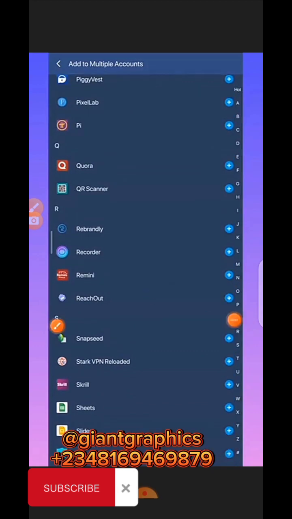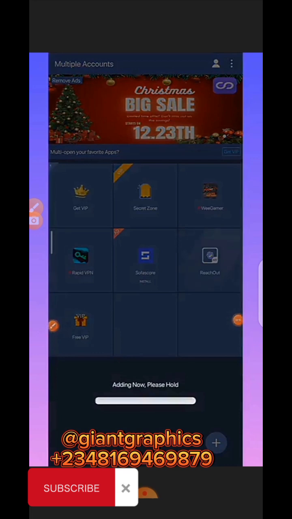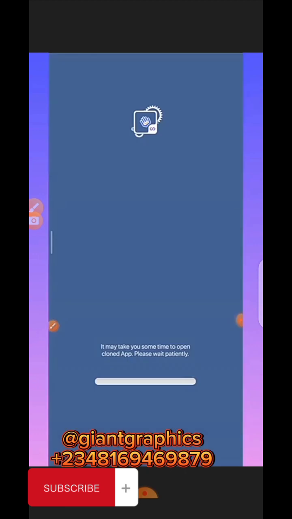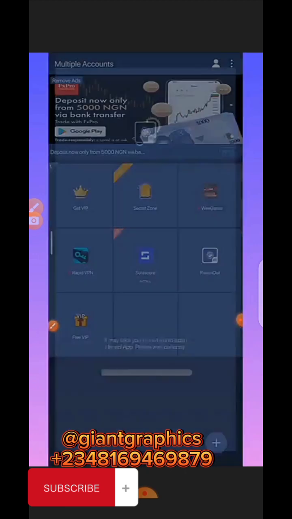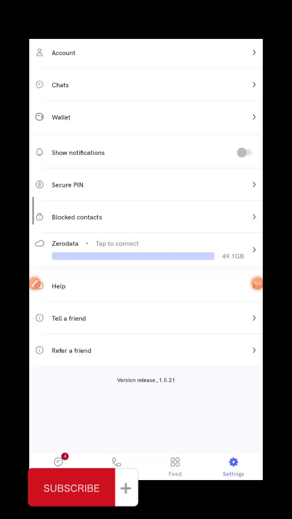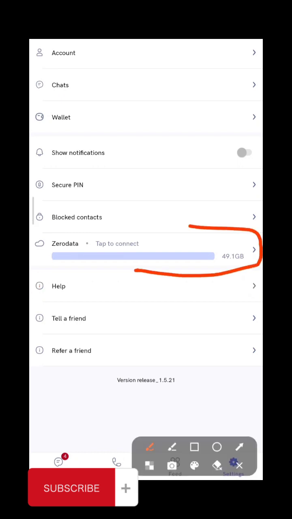Just click on that plus, and you can do this as many times as possible, as long as you have a new phone number that you can use to get the OTP. Your mom's number, your uncle, your auntie, you just use it. Tell them, Ogbeni, borrow me your phone, uncle. Collect your OTP, delete it and give them their phone back. Enjoy yourself, my people. I'm sure you can see my current balance. The data is unlimited. You can get as much as you want. So get your data and thank me later.